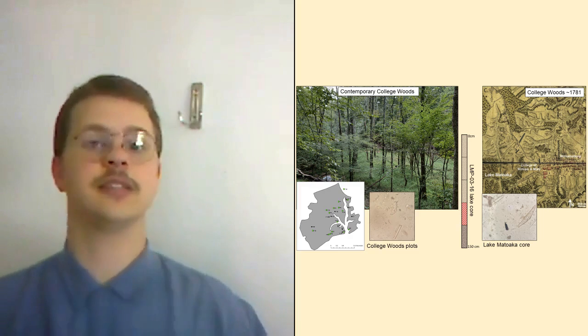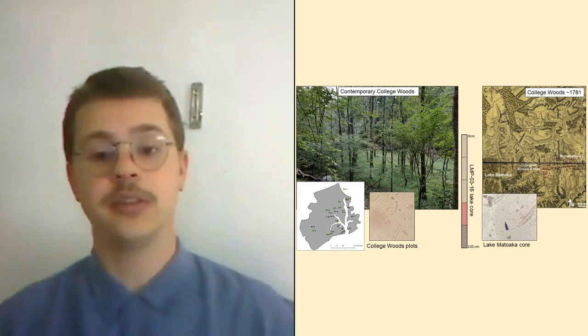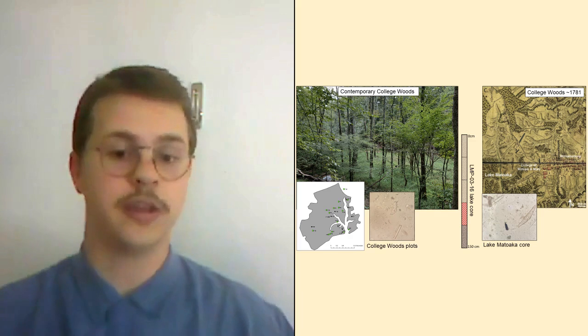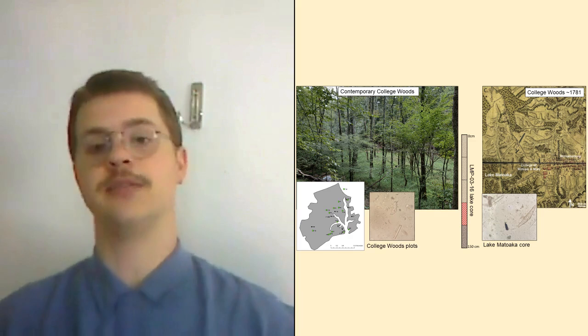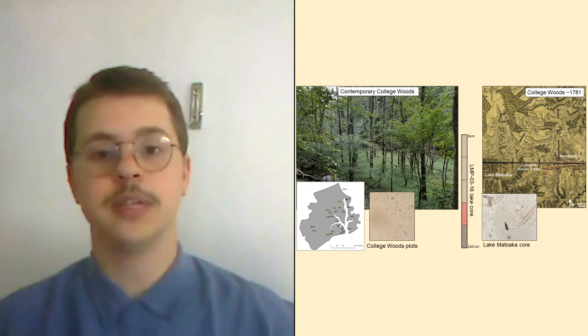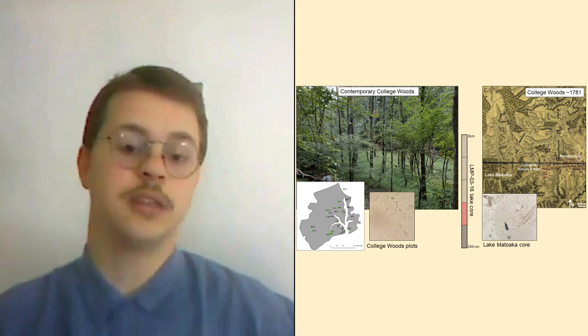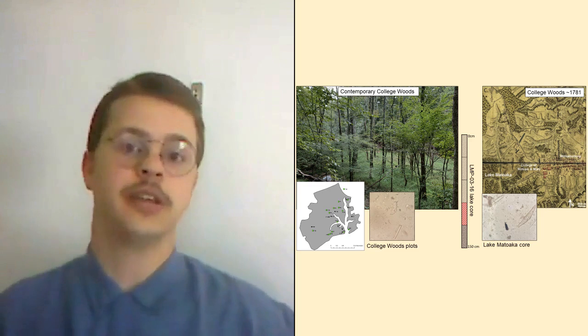My thesis asks the simple question, how long have the woods looked like this? We know that Lake Metoka, which the woods surround, was created in 1703, and we have maps from the late 1700s showing the area around it to be cleared. From this, I'm asking, when did the woods form, and how long beforehand was the area cleared?